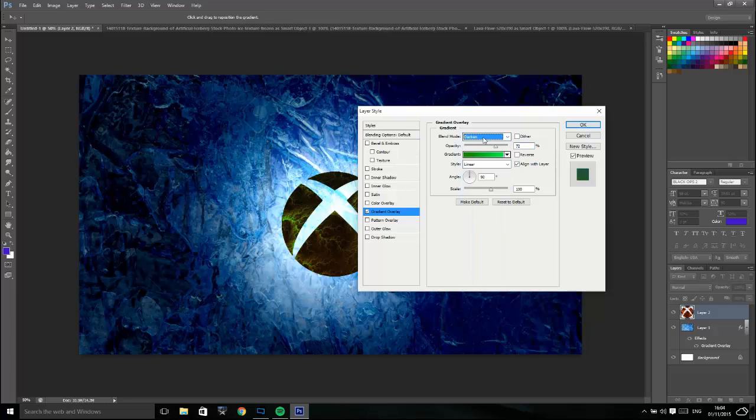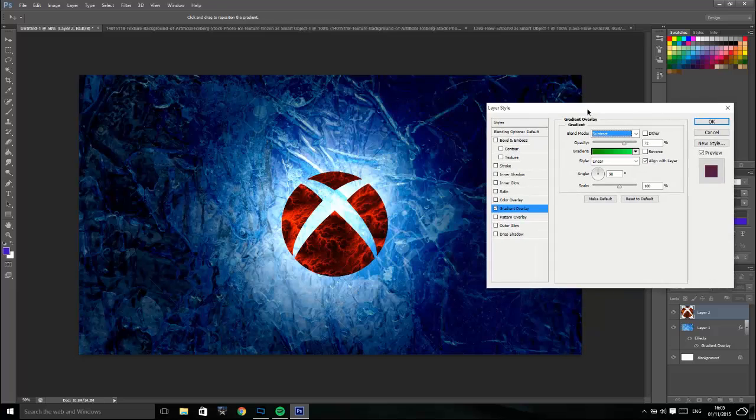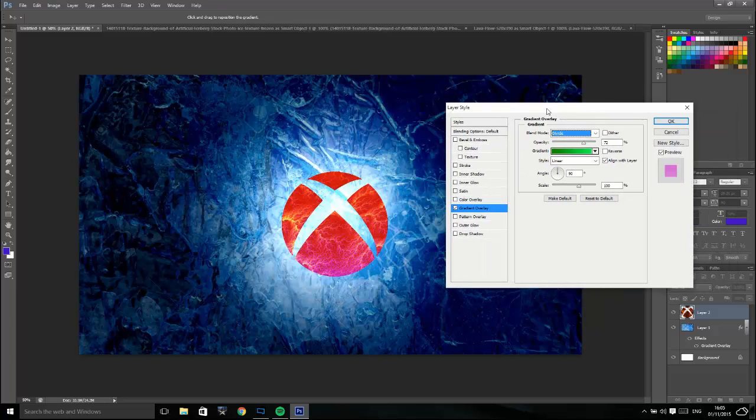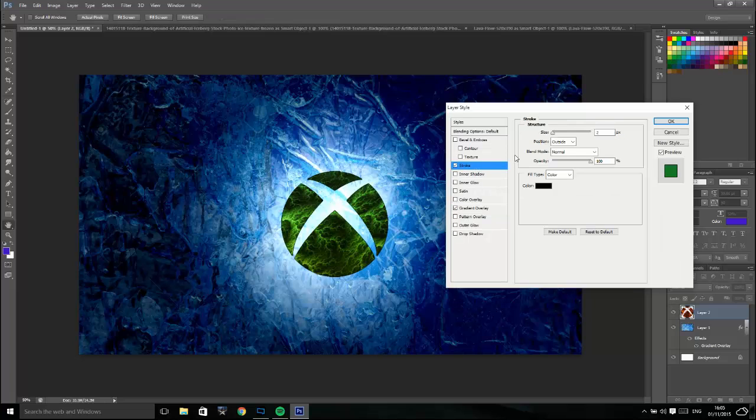I'm not sure if you'll want to on this one, but it can look really good depending on your preference. That one looks right because a lot of detail comes out, and you just play around with it from here. Some of these look good, you can discover some really nice looking ones. Maybe pink, that would look nice. This one looks good. So I think I'll go for a green. Those two are probably just about the same. Yeah, let's go for this green here, and then you can also put a stroke on it, which is just the outline.